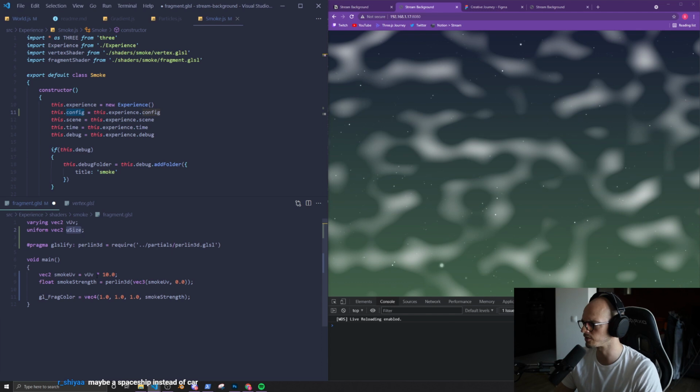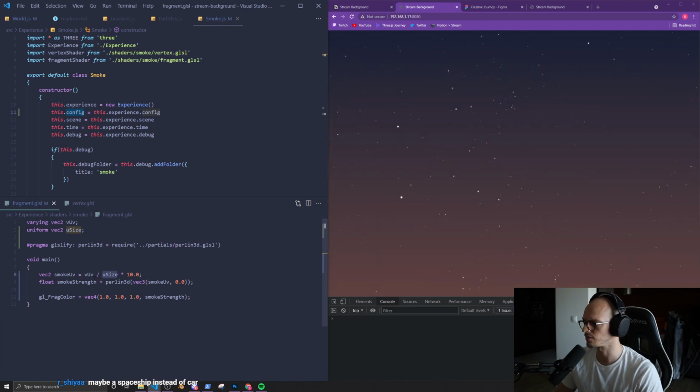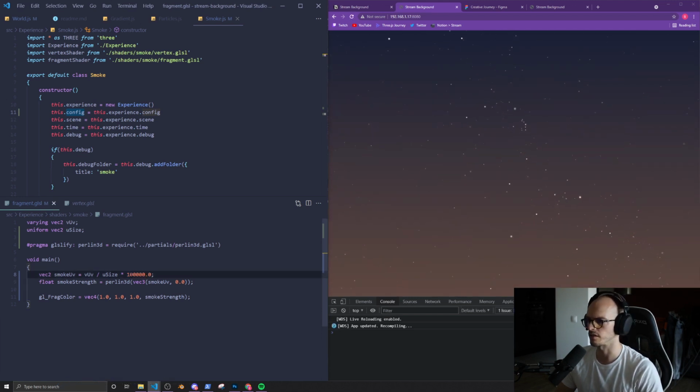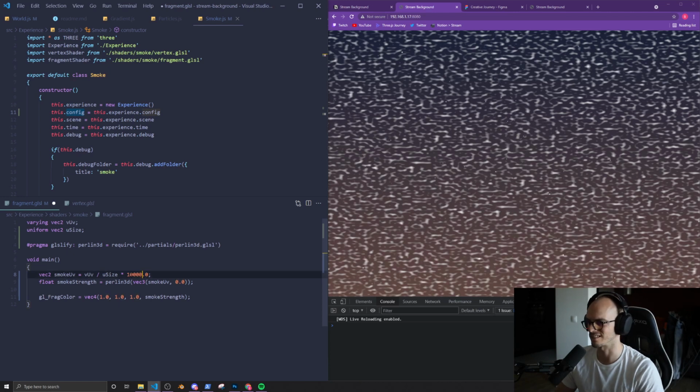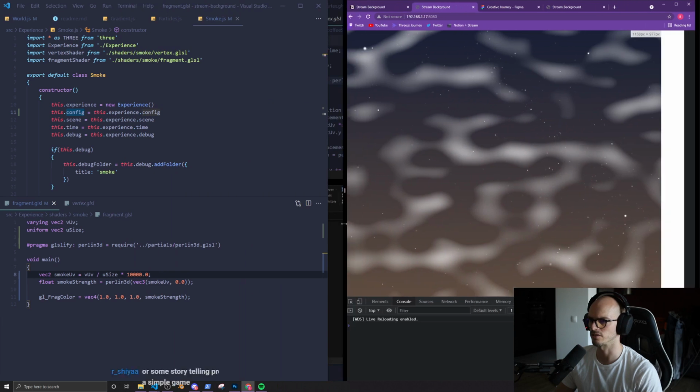And I don't know how to use it exactly. Divided, maybe? Oopsie. U size. Smoke UV. 100. Oh, wait, I know. Yeah, that's it. Okay, and now if I resize, oh, it's still doing that.